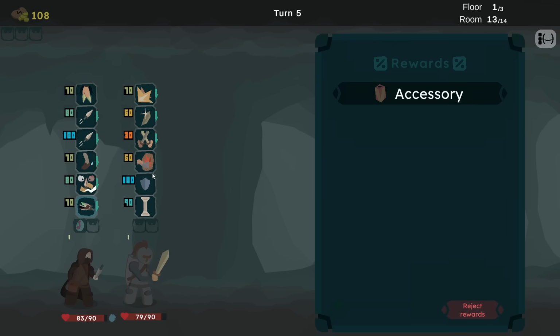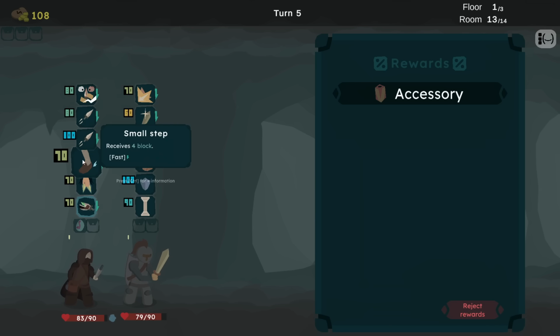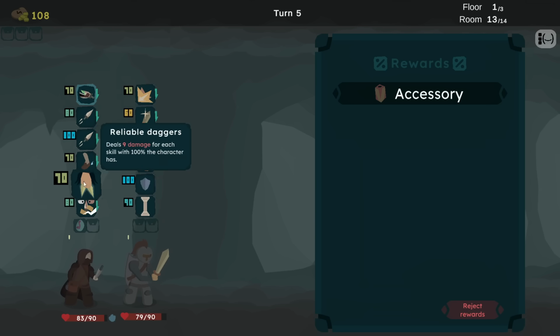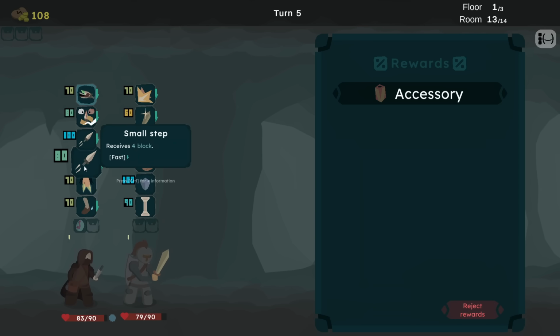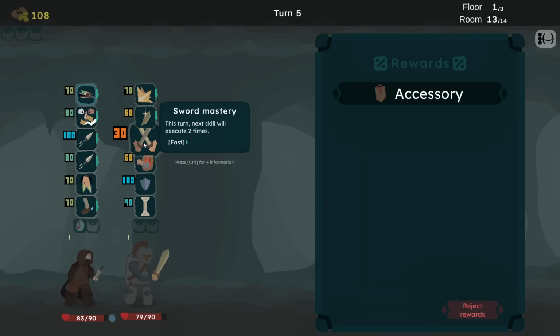You're going to replace him. You pop at the top. Dagger skills now have 100. This has to go first. Then this. Then this. Down to here. This potentially also now is 100%? I don't know. Maybe. Maybe.